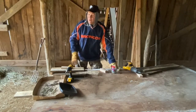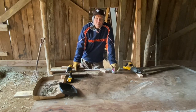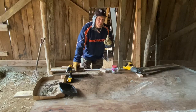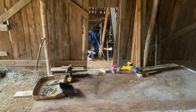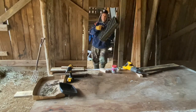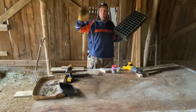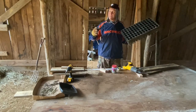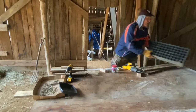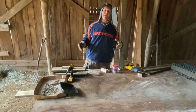Alright, working on a quick little project. As we've been talking about seeds and planting the garden, needing garden soil, we have a whole bunch of starter trays, and our woods are filled with all kinds of really rich, great soil in areas that need to be cleaned out anyway. So we're going to buy some potting mix or some starter mix anyway.